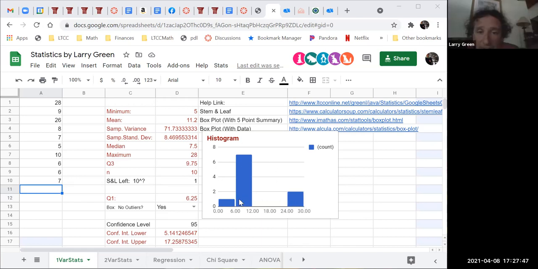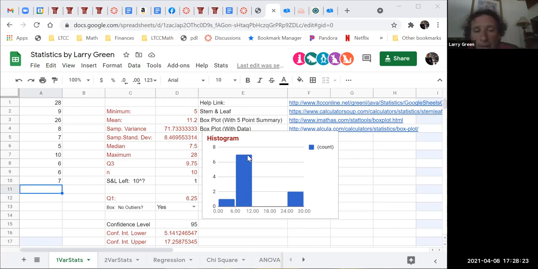So it creates a histogram. And a histogram is a chart in which the x-axis is quantitative. So notice numbers 0 to 6, 6 to 12, 12 to 18, 18 to 24, and 24 to 30. So numbers, never words, numbers. So only for quantitative surveys. And the y-axis is the frequency, or what Google calls the count. And there's our histogram. Okay, this particular one is unimodal.